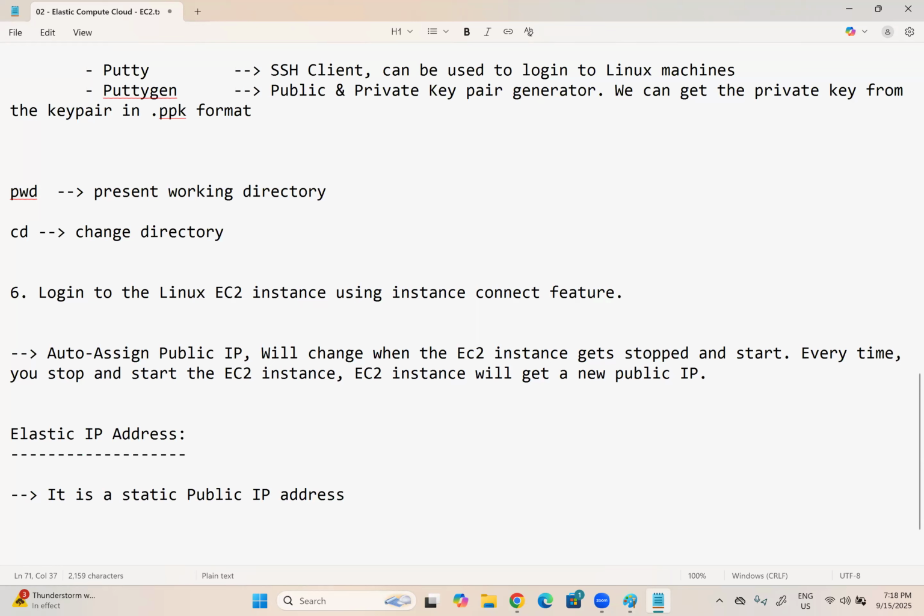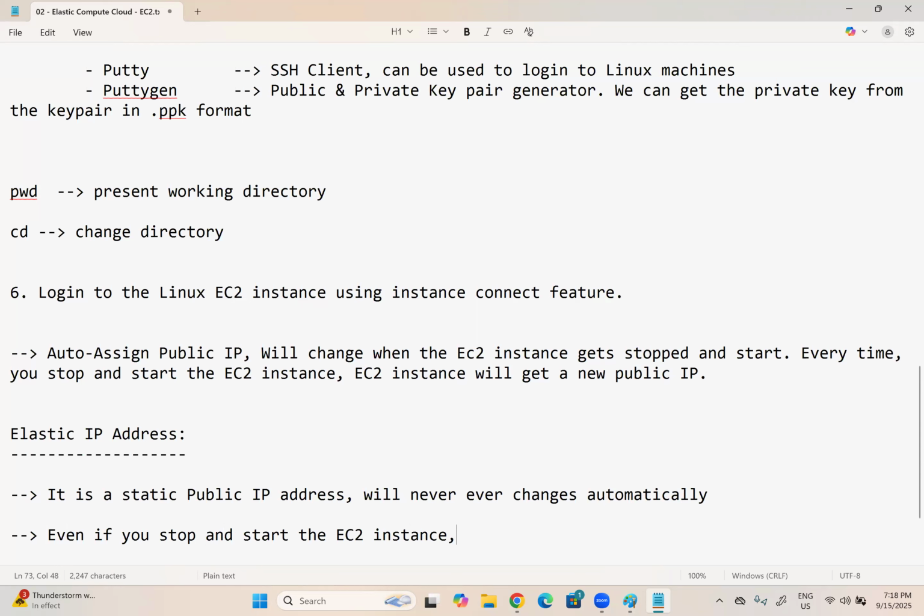Static in the sense of a fixed public IP address that never changes automatically. Even if you stop and start the EC2 instance, it will get the same public IP address.